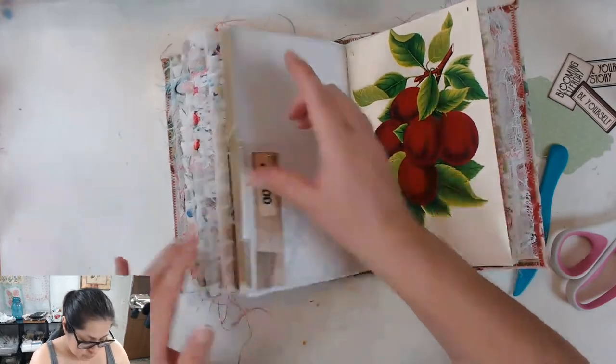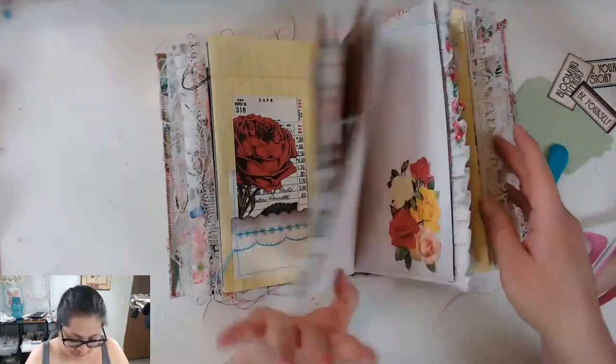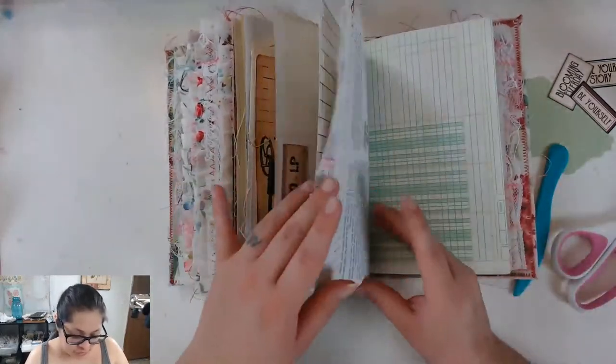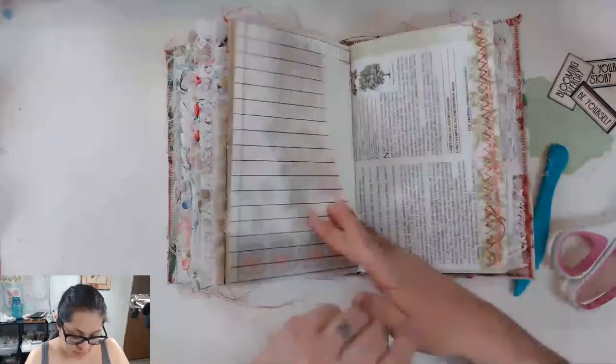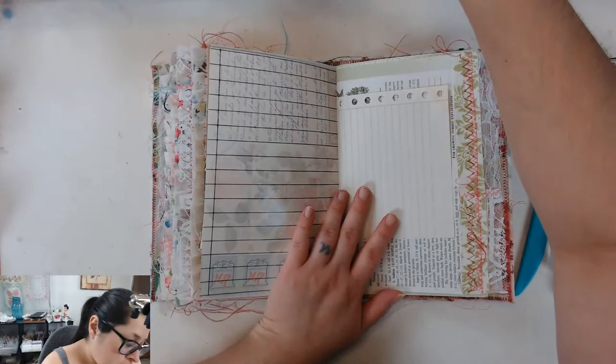I did decorate most of this off camera just because I wanted to get going on it. It took me way longer than an hour. It took me longer than it should because I wasn't concentrating on decorating. I was looking at other stuff and picking something else to watch and whatnot.